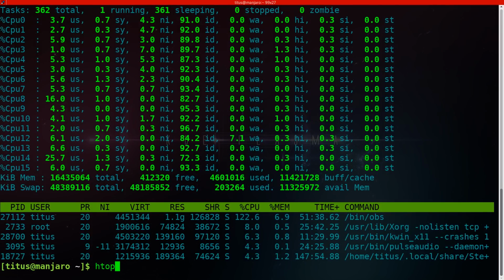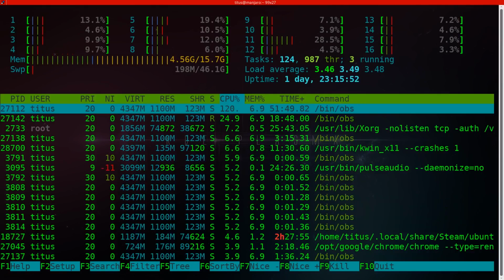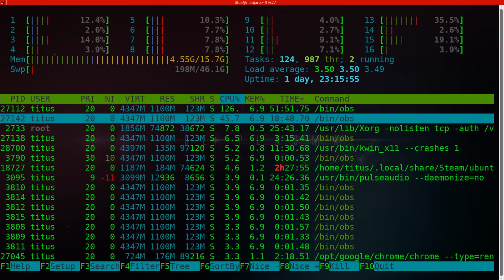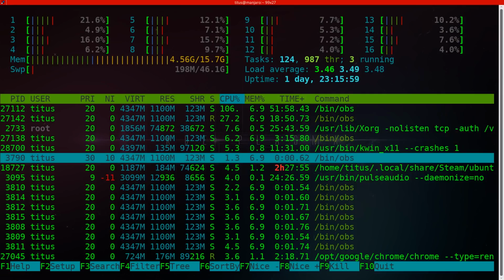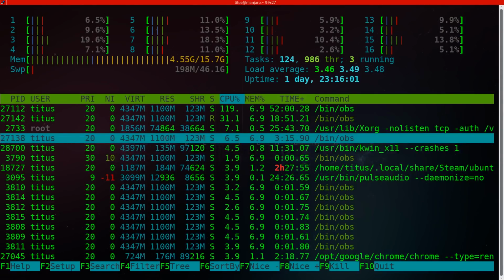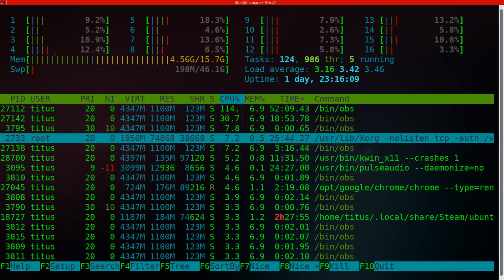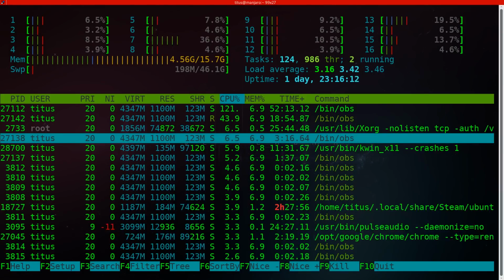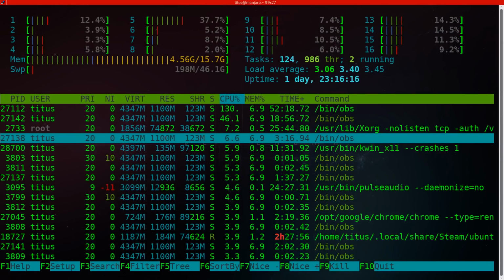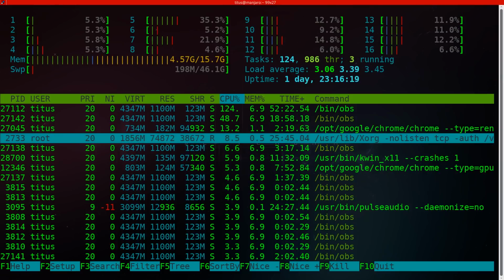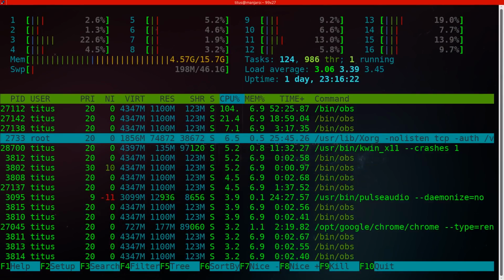Now, I do recommend something called htop. htop is a lot more powerful and allows scrollability. You see it condenses all the CPU, and I can guide around with my arrow keys. Let's say I find a process that I don't want, I could easily say, hey, I'm tired of broadcasting using OBS, hit F9 and kill that process. And when I'm done, I can hit F10 to quit. There are a lot of things you can use this for, and htop is just mandatory in my opinion. When you get stuck in terminal, htop is just a lifesaver.